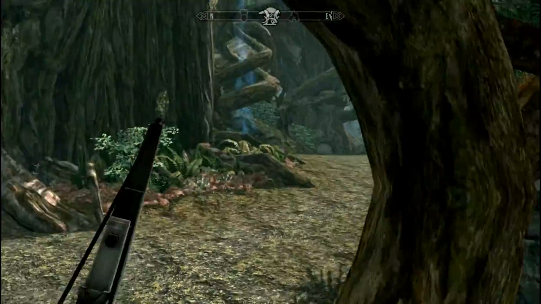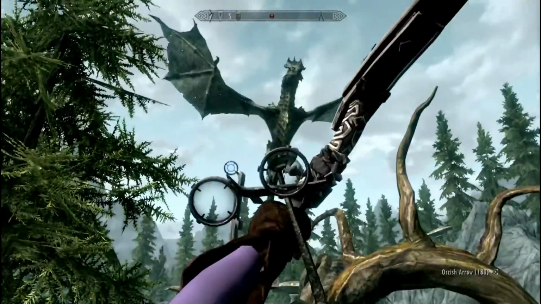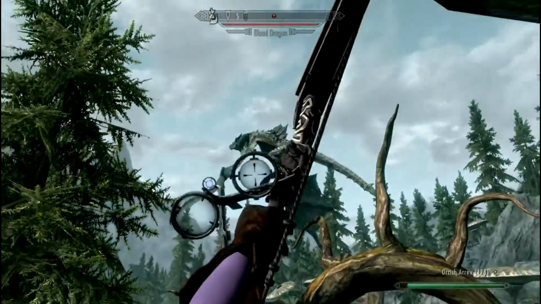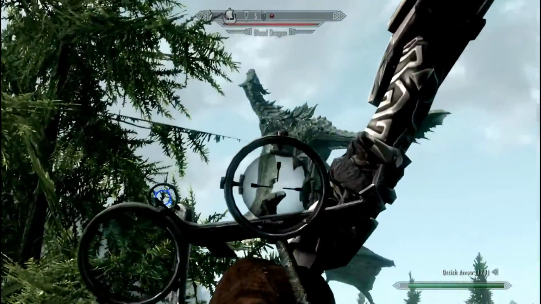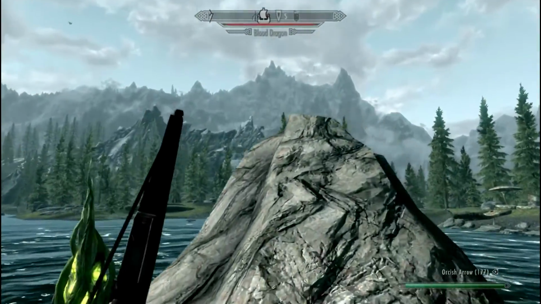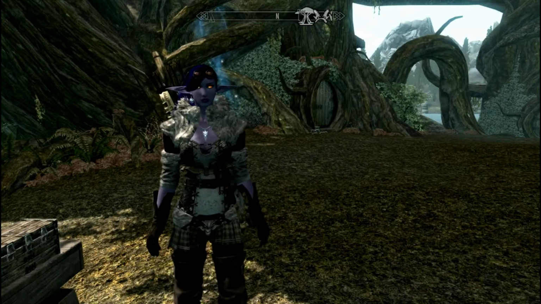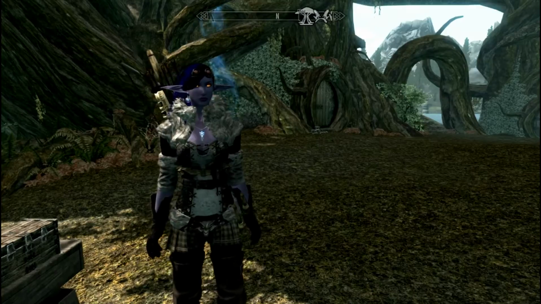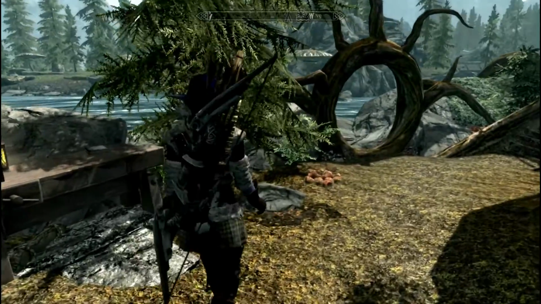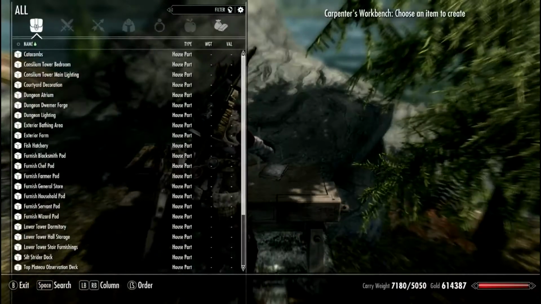Oh, we got a dragon fight. I'm gonna have to take care of this before I console in all the items needed. Oh shit. Alright, now we're back. I should have all the items needed in order to build everything up. That was quite a lot of consoling and stuff.